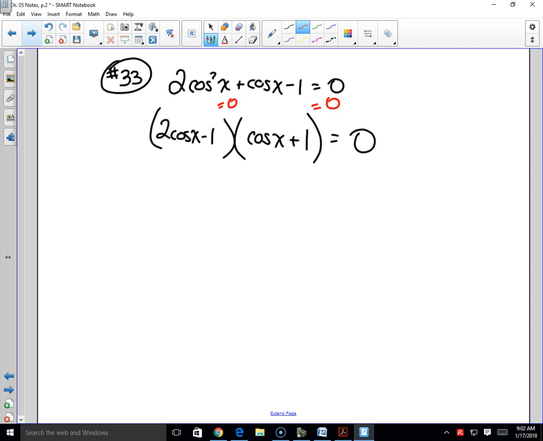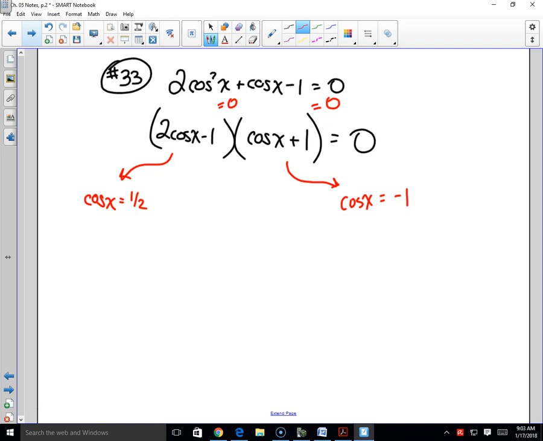When we set each equal to 0, this guy, you guys do algebra in your heads, add 1, divide by 2, right? So cosine of x is equal to 1 half. Set this guy equal to 0, you're going to subtract 1 from both sides, right? So cosine of x is equal to negative 1? And then where are you supposed to go? You know this. Go here. Cheater chart, unit circle. Cosine, isn't that the second row? Yes, ma'am. 1, 2, 3. 3, 2, 1. Cool. So 3, no. 2, no. 1, yes. 60 degrees.